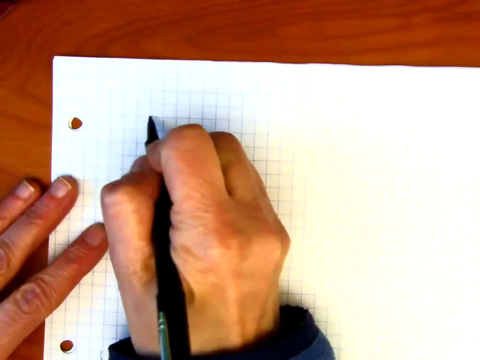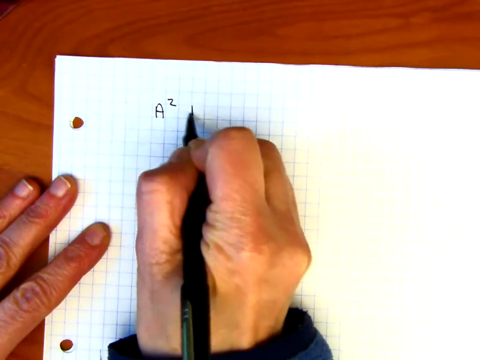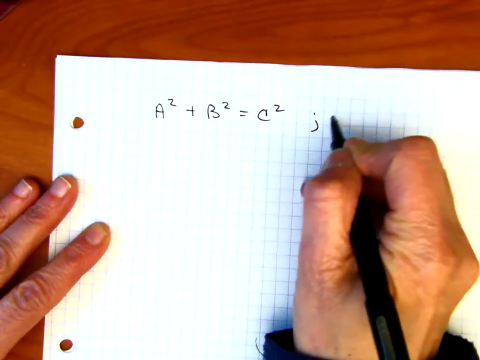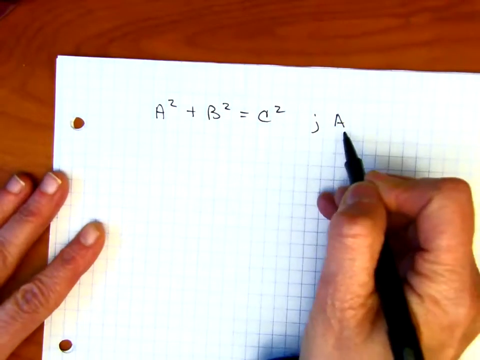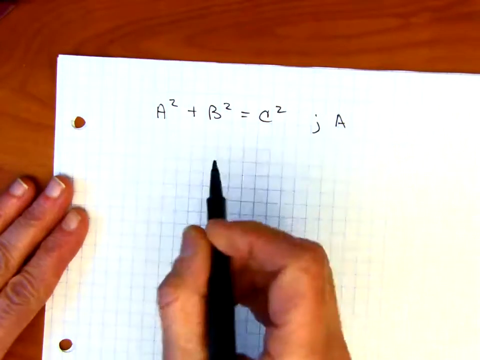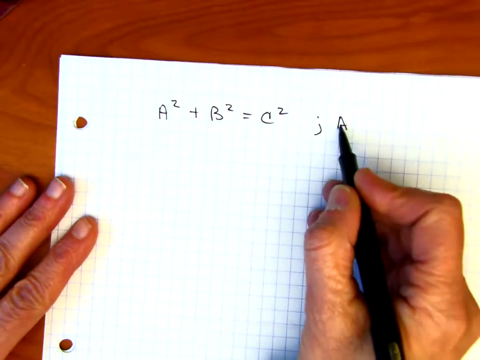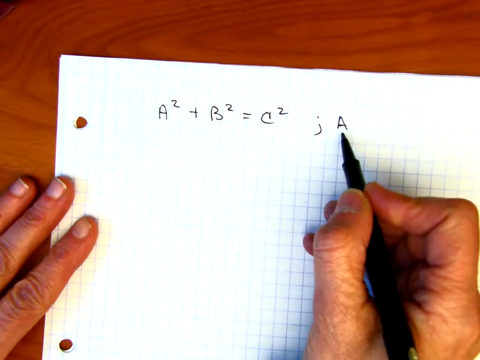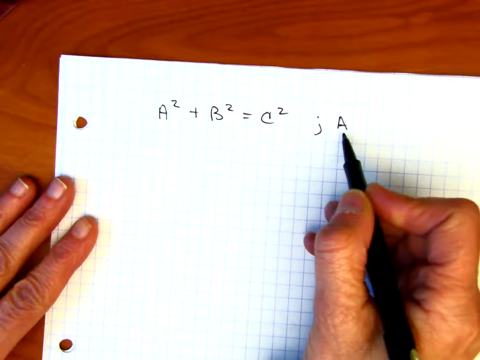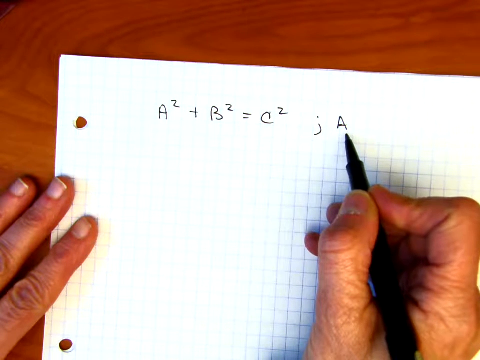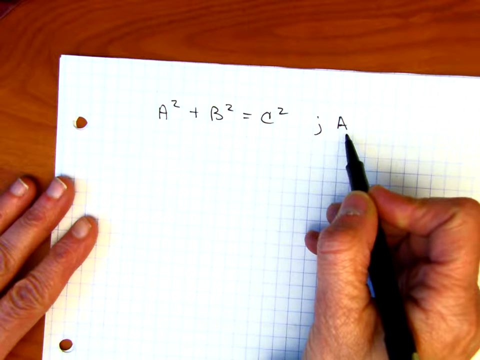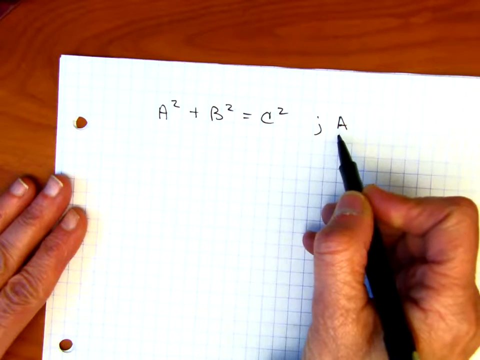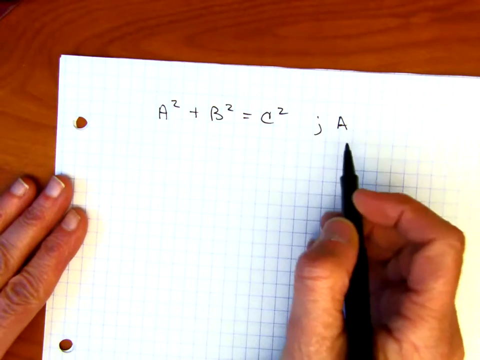So I'll go ahead and write out the formula first. So a squared plus b squared equals c squared. And we want to solve for a. Okay, we just want a, not a squared. Well, if you remember in a previous lesson, for solving for an unknown variable, our goal is to isolate our variable that we're looking to solve for. And we're going to use inverse or opposite operations. If we do something on one side of the equation, the equal sign, we have to do it to the other side. So let's go ahead and do that.